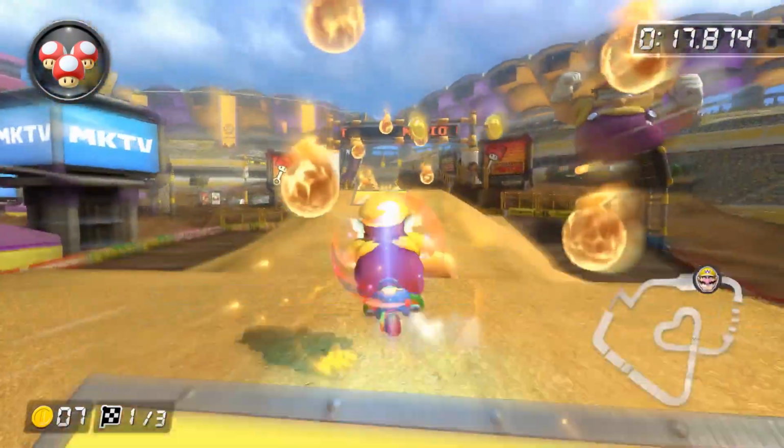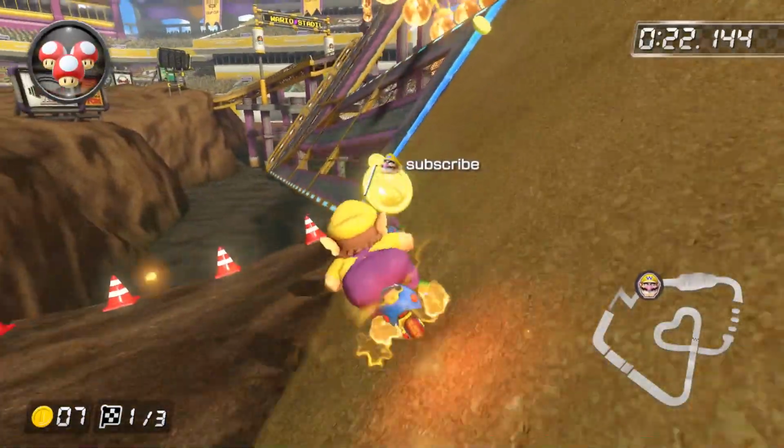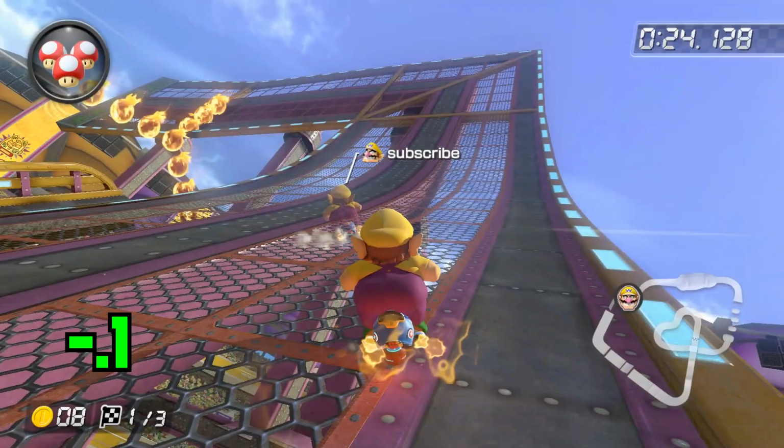I very well could have done the slower strat wrong, because I don't remember it only being a wee bit faster than tricking off the ramp, so take this time save with a grain of salt. The slower strat saves about 0.1 over tricking off the ramp, meaning the fast strat saves 0.4 over tricking.